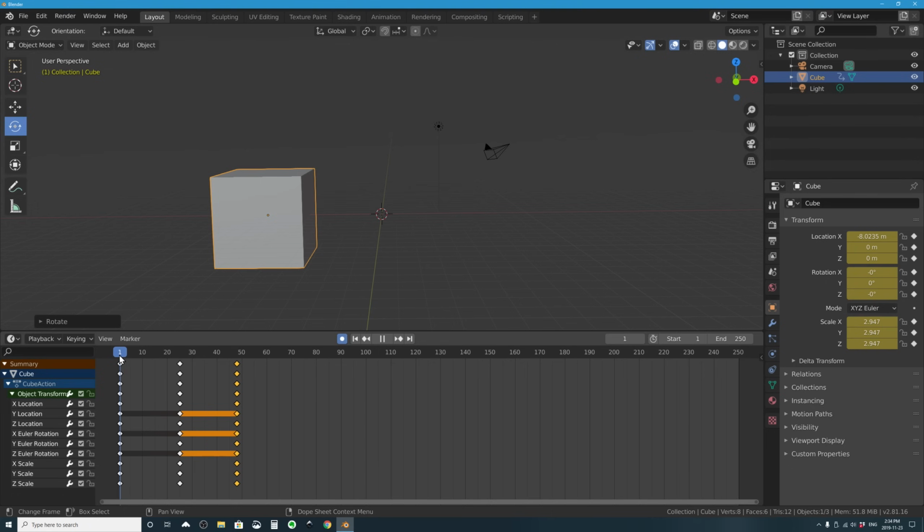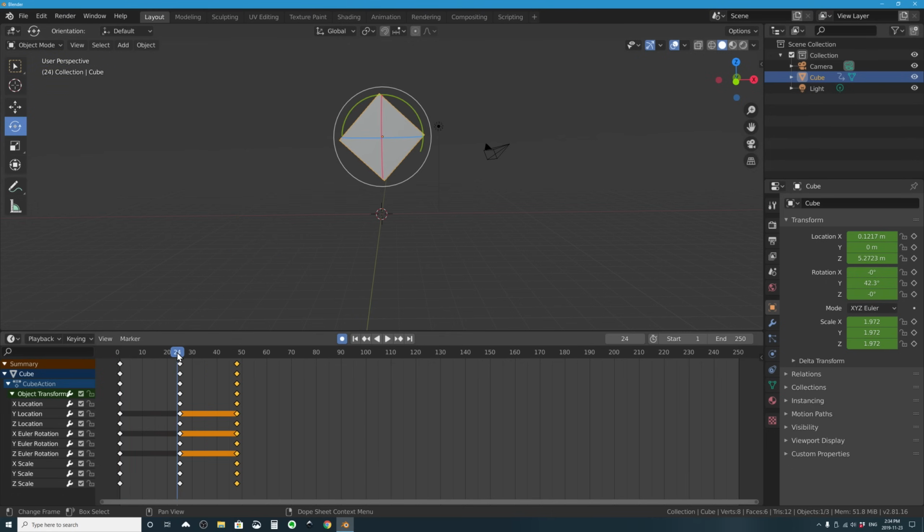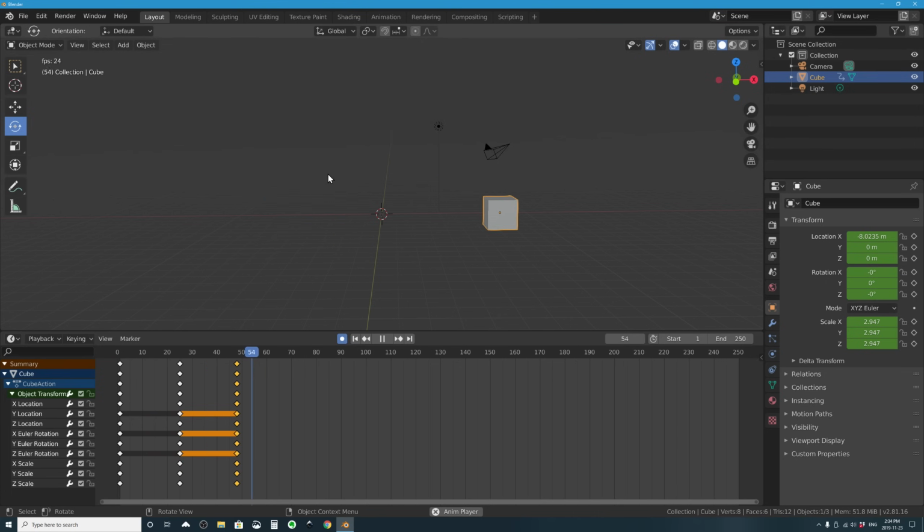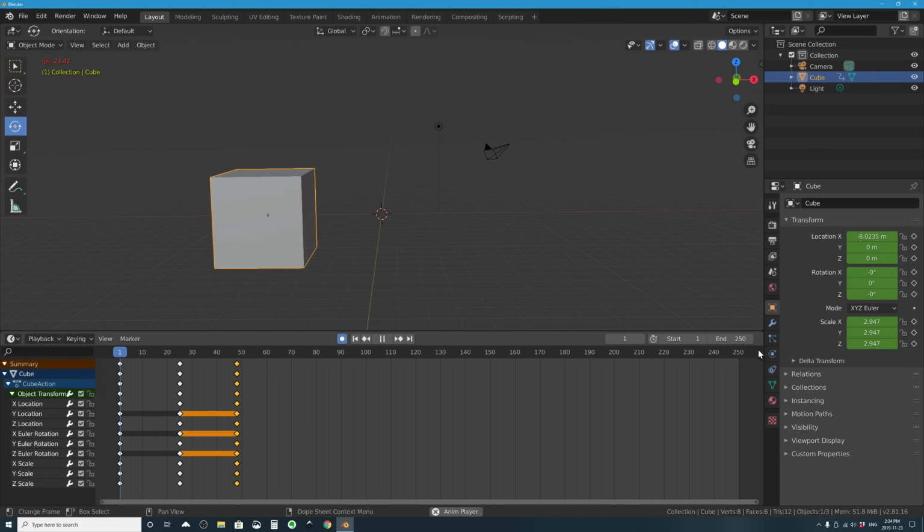The cube only rotates from 0 degrees to about 45 degrees, 47.9, between the first and second keyframes in the first half of the animation. And then in the second half of the animation, it rotates a whole lot. So it's not a nice progression of animation because of the way that it recorded keyframes. If I play this back, you'll see the rotation is slow at the beginning and it speeds up at the end. I don't want that.